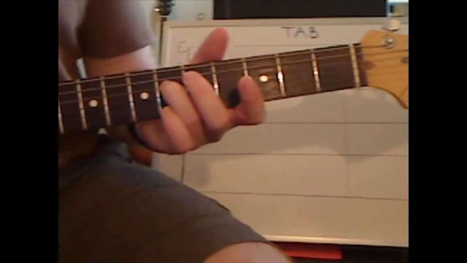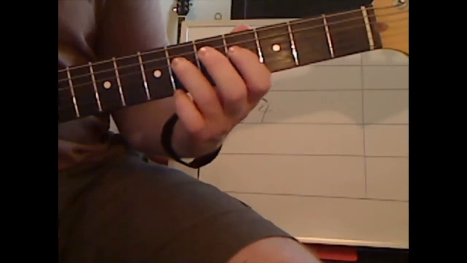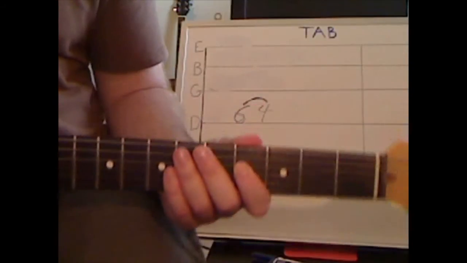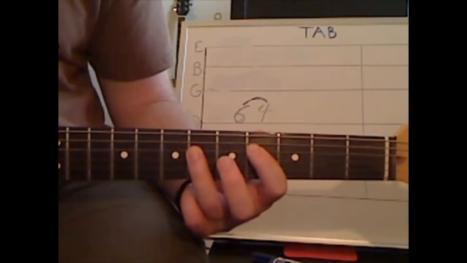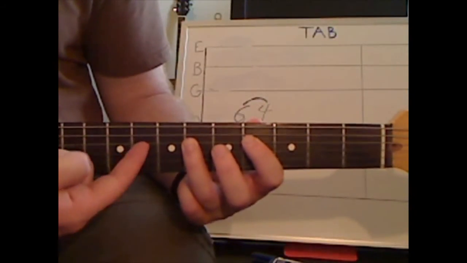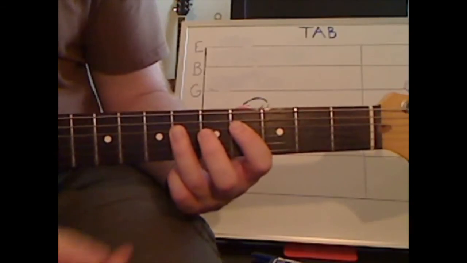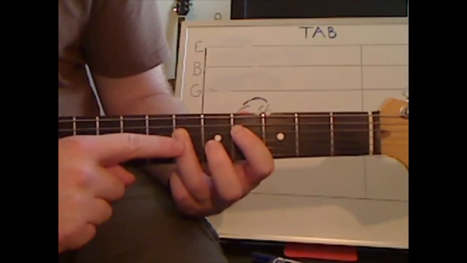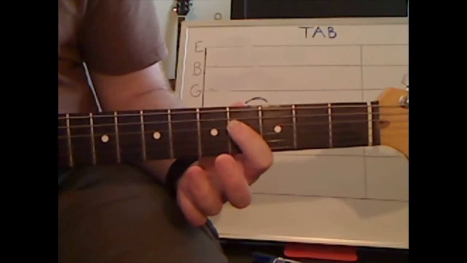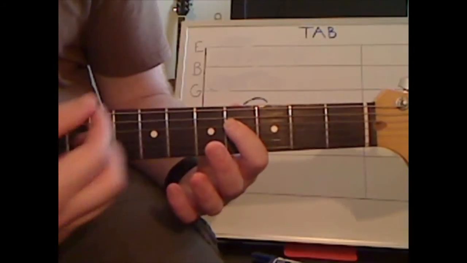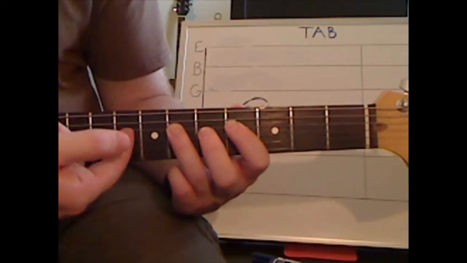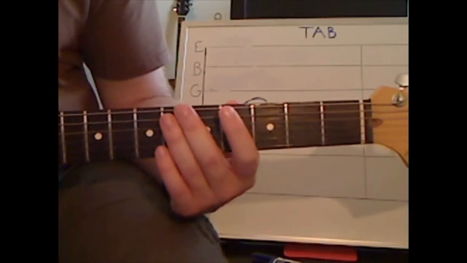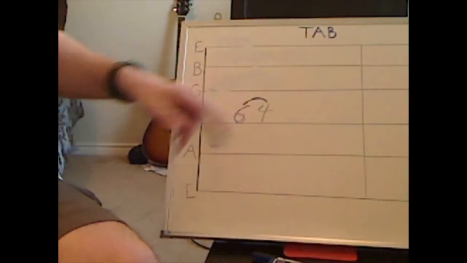Let me change my camera a little bit. There we go. And I'm going to go ahead and get my 1st finger ready to play the 4th fret on the D string because I'm going 6 to 4. Now what I'm going to do is I'm going to pluck that note. I normally pluck it way back by the body, but this is just so you can see it. Pluck this note, and then this finger is going to pull off fast enough to where this note comes out without me re-plucking it. So I just pluck it once, and I get both notes. Okay? That is a pull-off.